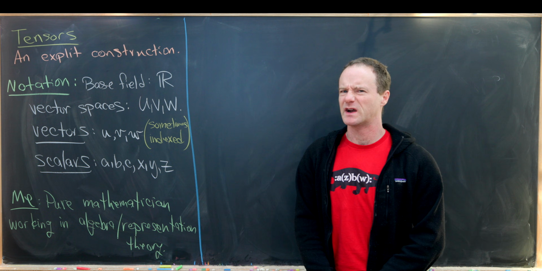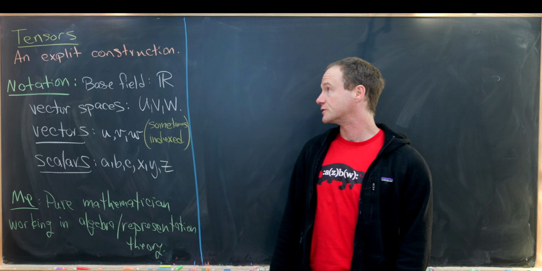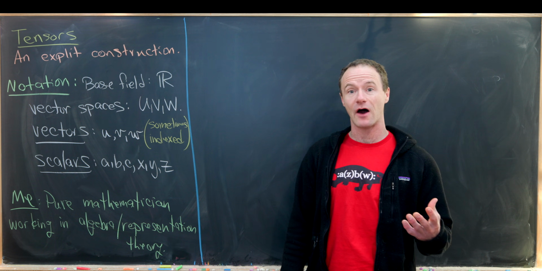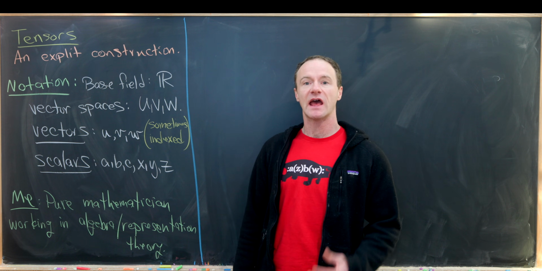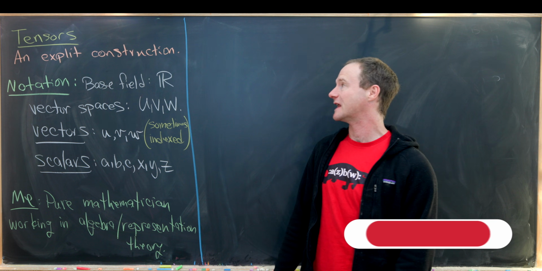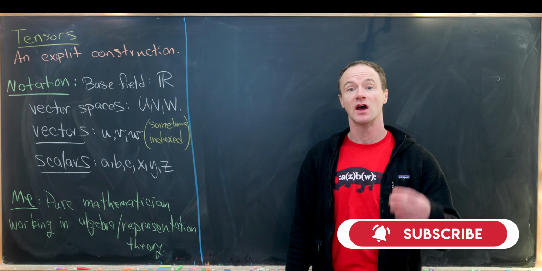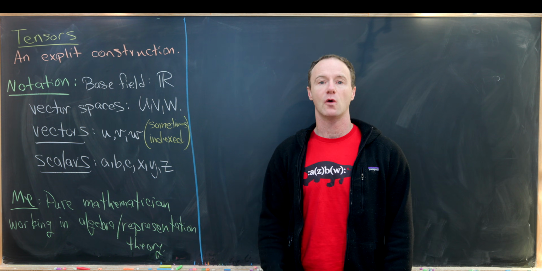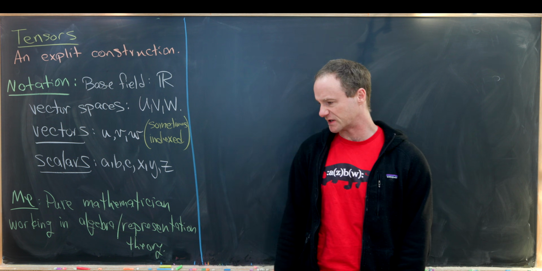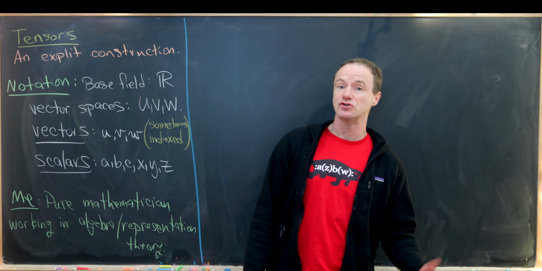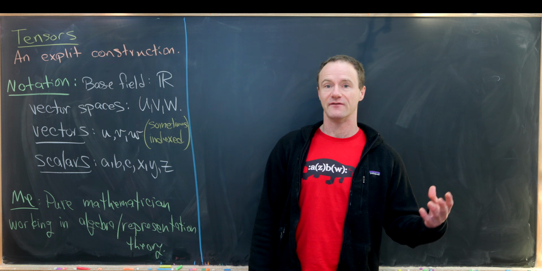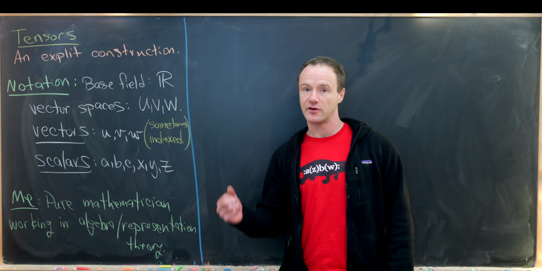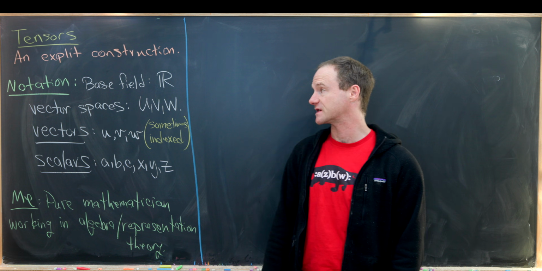This is a video I've wanted to make for a while and I just got around to it. So we're going to look at tensors and tensor products, how they relate to vector spaces, and we're going to make a concrete and explicit construction of the tensor product of two vector spaces. And depending on how well this video does and interest, we may talk about in future videos the relation of our language involving tensors and tensor products and those in other fields of mathematics and physics.